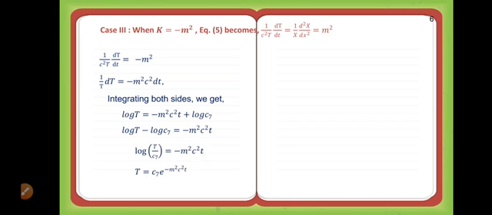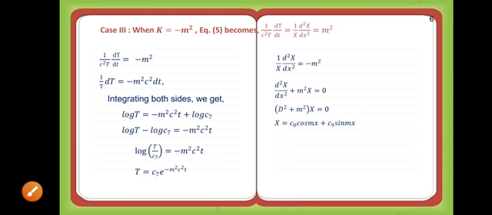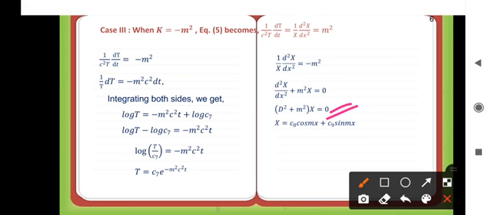Now we have to consider second and third ratio to find a solution for capital X. Apply the same procedure as in case 2. Here only the difference is in the complementary function, as the auxiliary equation is D square plus m square. So the roots of the auxiliary equation will be plus minus im. So CF will be obviously C8 cos mx plus C9 sin mx. Again here RHS is 0, so PI will be 0 and x equal to only CF.